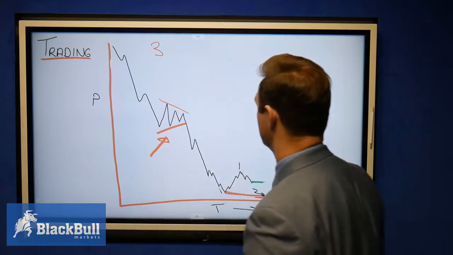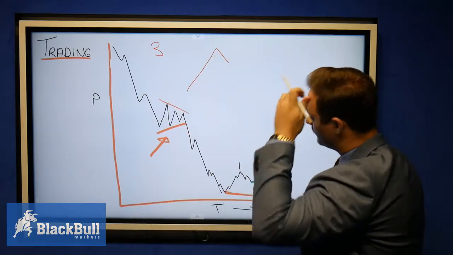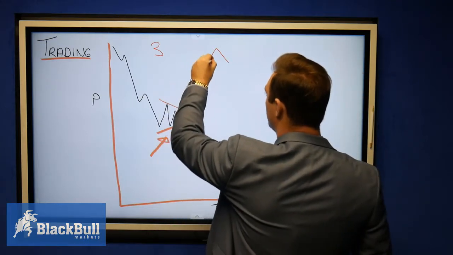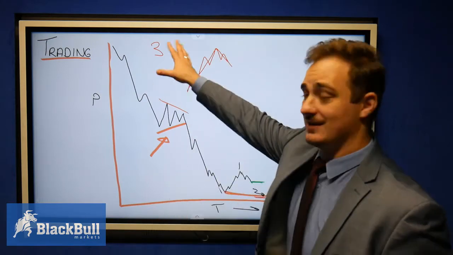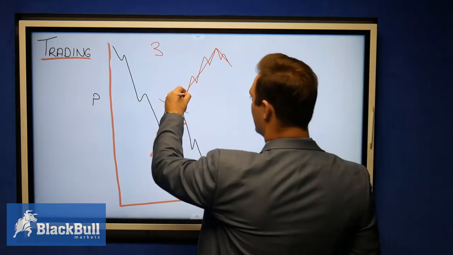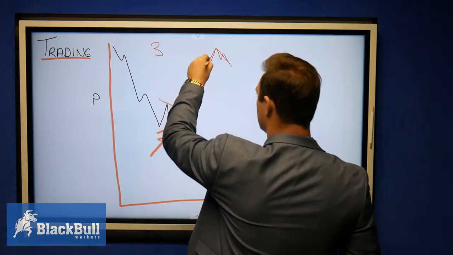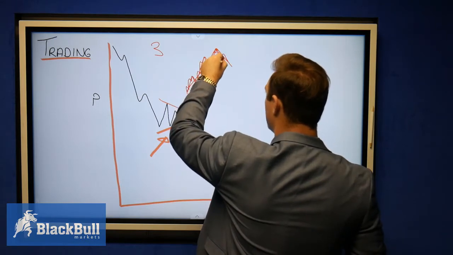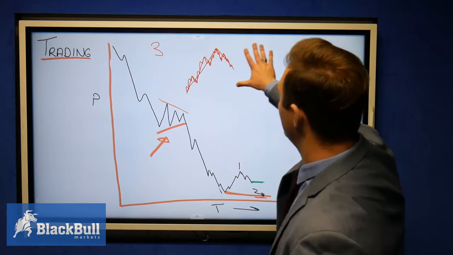What I mean by that is, if we have, for example, a wave 1, 2 to the upside, this will not be sufficient for us, and neither will 1, 2, 3, 4, 5 ABC. This will also not be sufficient. What we really want to be seeing are three structures. So we want to see 1, 2, 3, 4, 5 ABC, 1, 2, 3, 4, 5 ABC, 1, 2, 3, 4, 5, and then 1, 2, 3, 4, 5 ABC, 1, 2, 3, 4, 5. Guys, we want to see the entire structure play out.